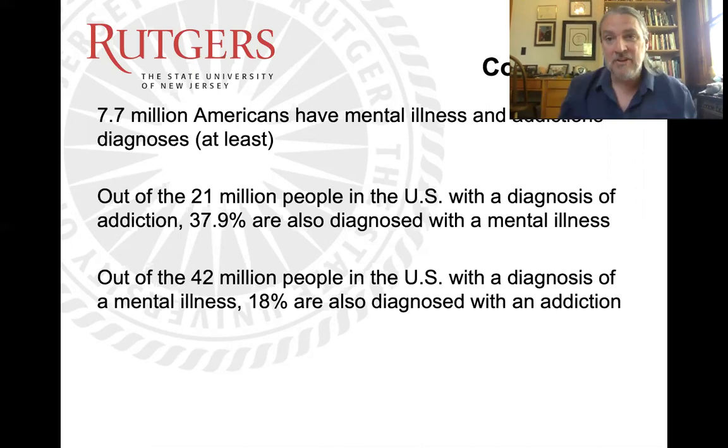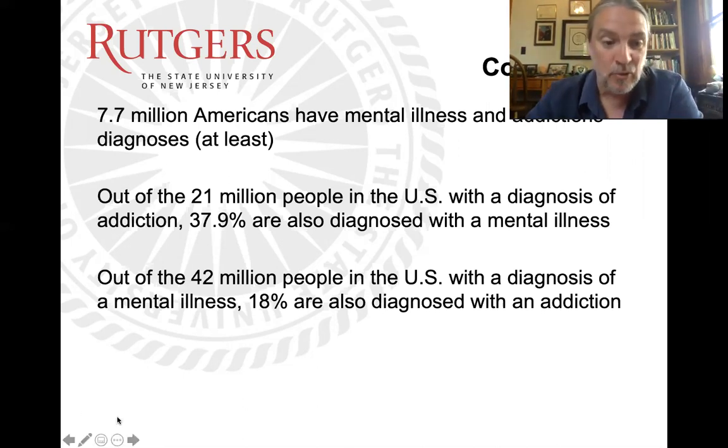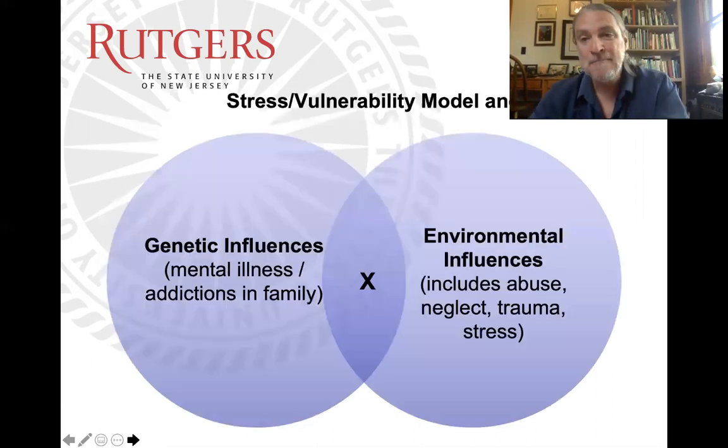I will also tell you that in the research I've done in the state psychiatric hospital where I work, 70% of the people coming in the hospital have an addiction diagnosis in addition to having a mental health diagnosis. So as it gets more severe, there might be a higher prevalence the more severely ill the person is. There's a lot of work that can be done on that one.